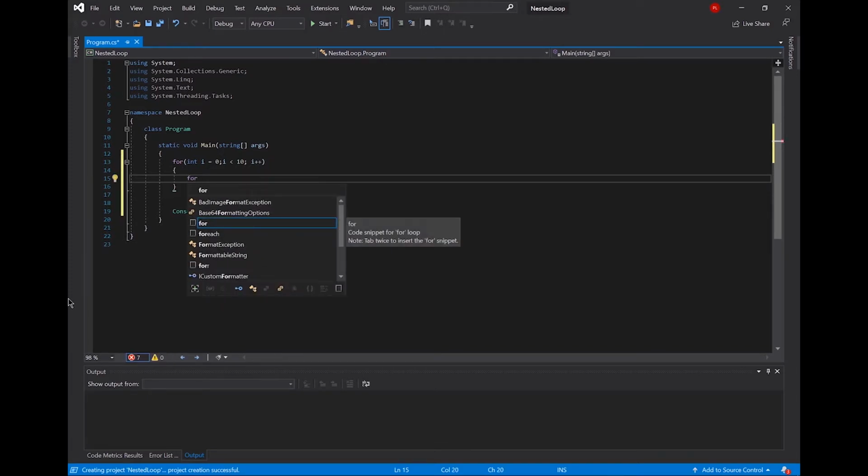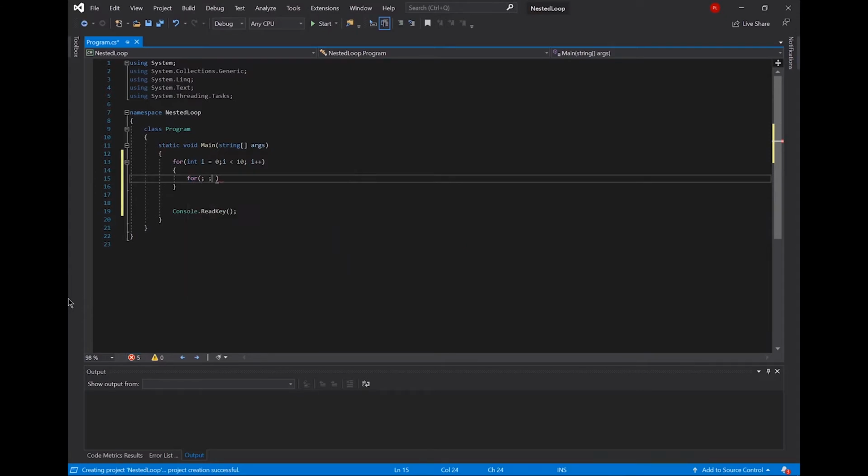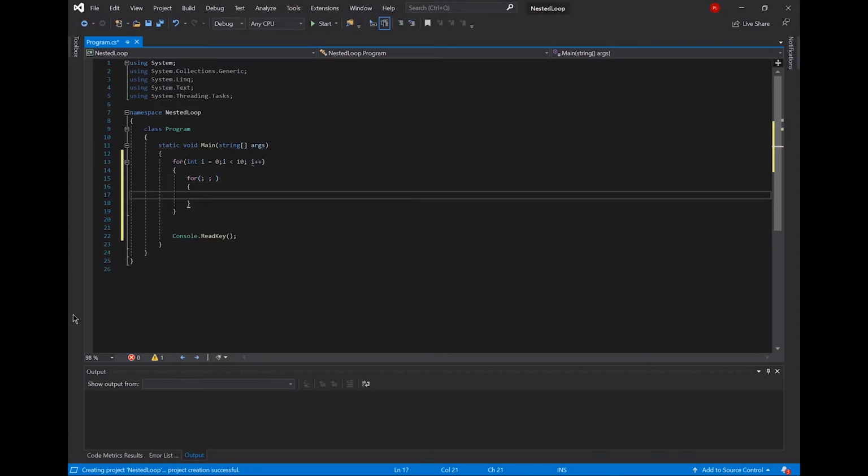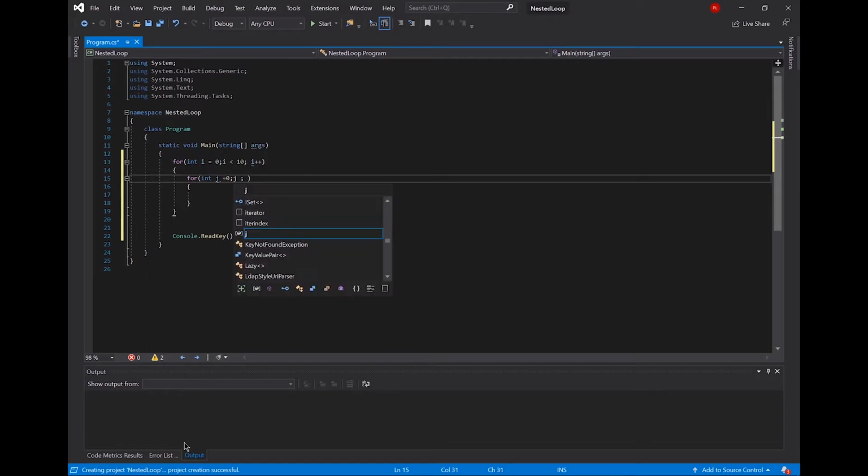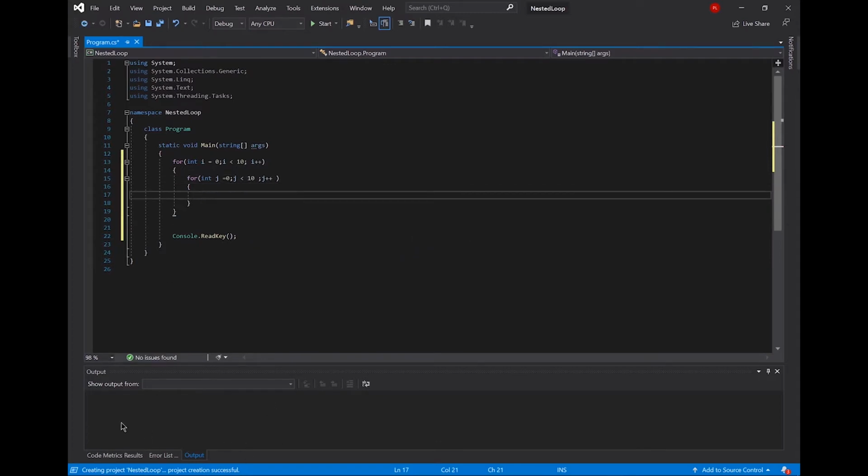For int j equals 0, j less than 10, j plus plus. And then we want to print i in this block of the second for loop.